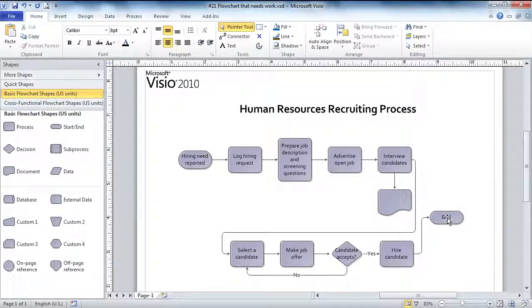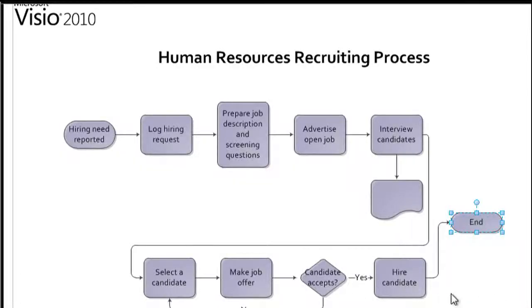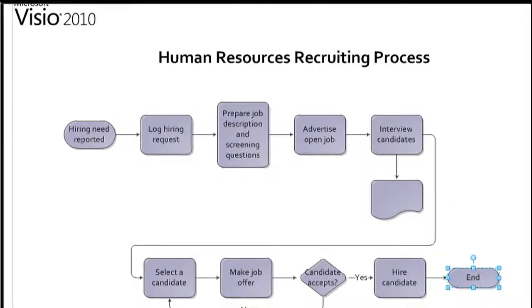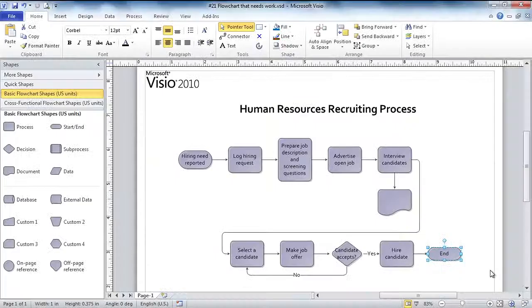Now notice there's an end shape still floating out here. That looks okay, but I'd actually like it if it were down in line with the shapes in the second row. So I'm going to slide it down. I'm holding the Shift key to constrain left to right motion, and I'm going to go down until I get some feedback that I've got it where I want it. And in particular, I'm going to get the dynamic grid to show that I'm in line with the middle of the higher candidate shape. And now I have my flowchart exactly the way I want it.